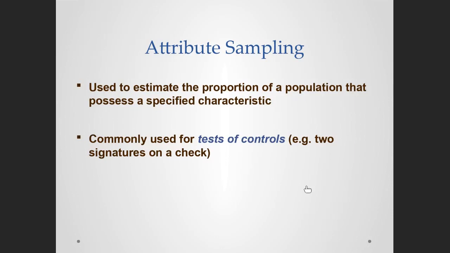It is for a particular quality. So we are testing a particular quality, but to test that quality, we have to do some calculations, right? So we do calculate some numbers, but it is to test a quality of what they have done. So the attribute here is the testing of the 2 signatures. We are not saying that this check is for 12,000. Is that number accurate? We are not after that. We are after just the quality of the check, which is 1 signature or 2 signatures, right? Is that clear?